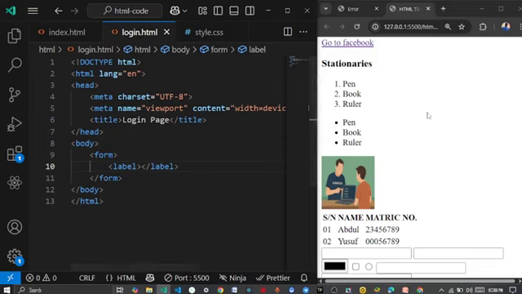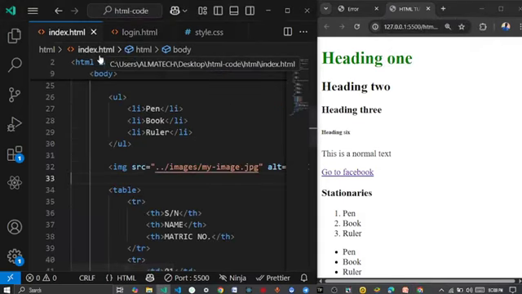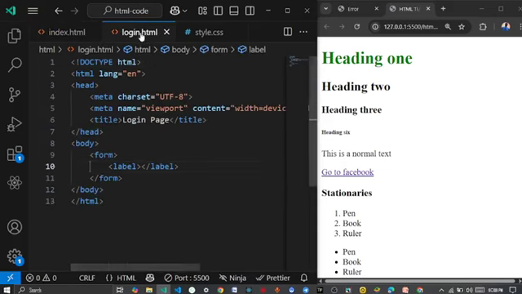We are wondering why we are not seeing everything on this page. Yes, because we are currently in the HTML tutorial page, which is this HTML file. It's like an HTML file for a page. That's how it works. If you want to go to a new page, you need to make use of a new HTML file. You get the logic. So where was I? In the login.html file. So we have a label to.